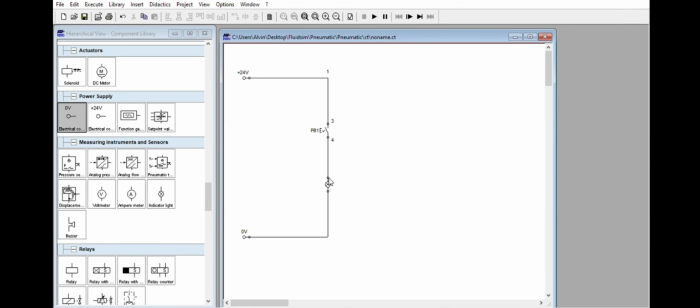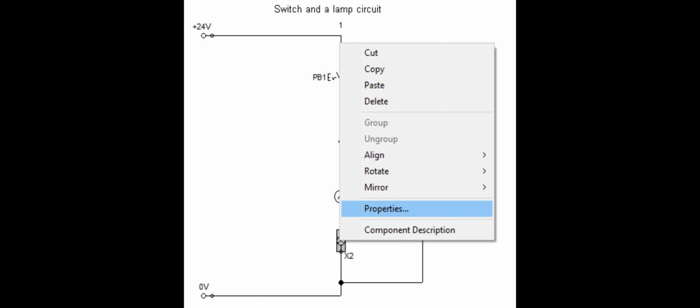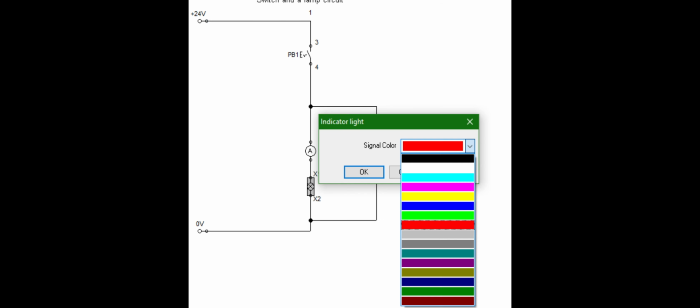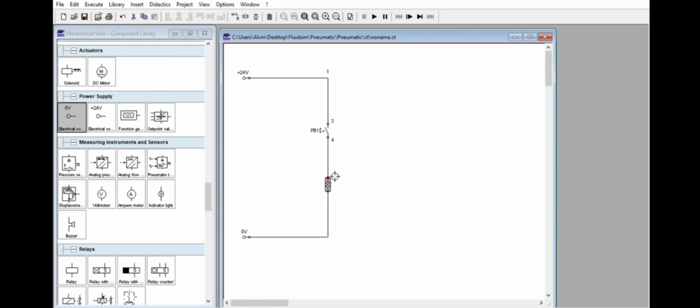Let's say we will label the terminal here, or we can even color this one red. This terminal can be labeled as, let's say, in, and out.